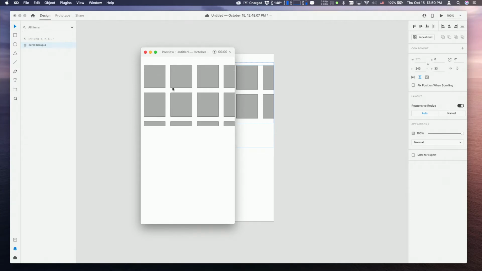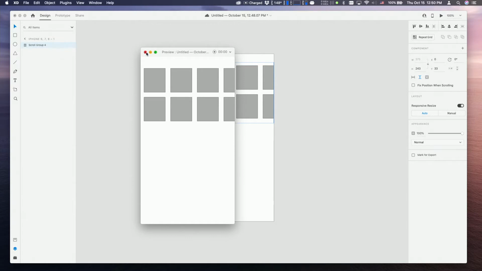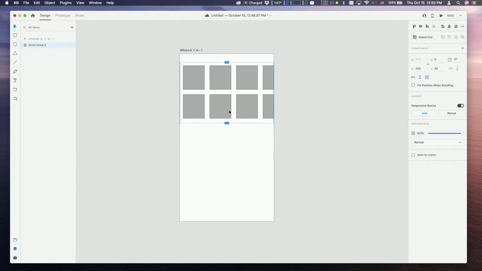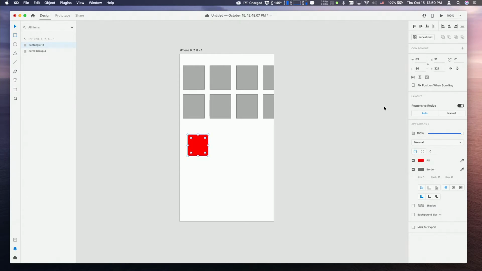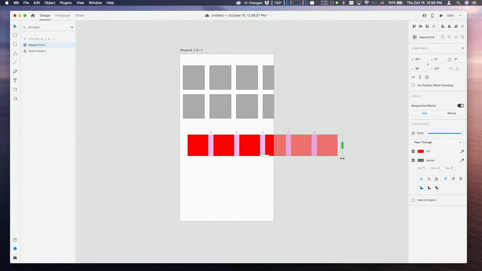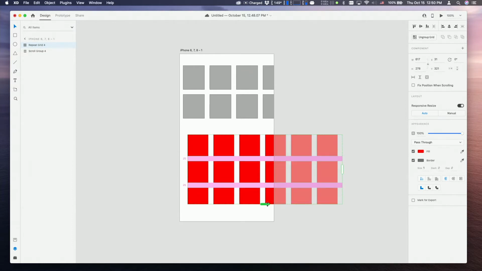So now what I could have done as well is rather than do all of that, I could have taken my rectangle, let's just draw this out here, let's make this one red, and do the same kind of repeat grid on this. So maybe like this, like that.